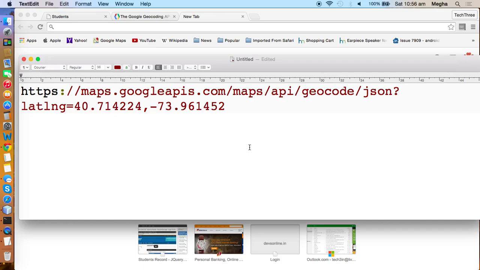The last two parts are the latitude comma longitude, which we are going to make dynamic.